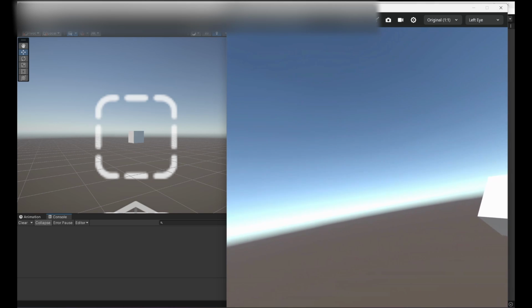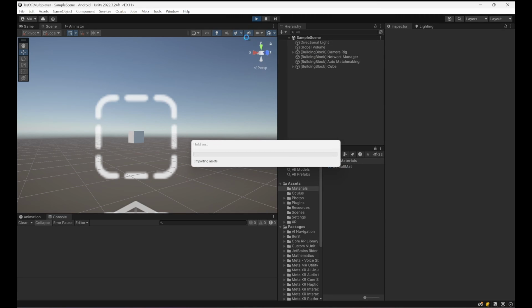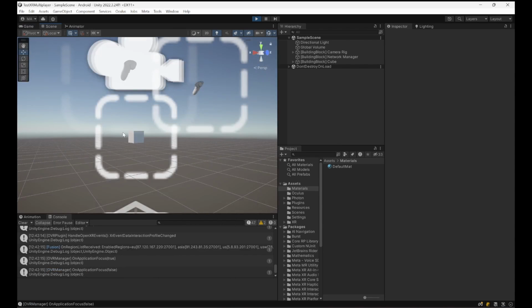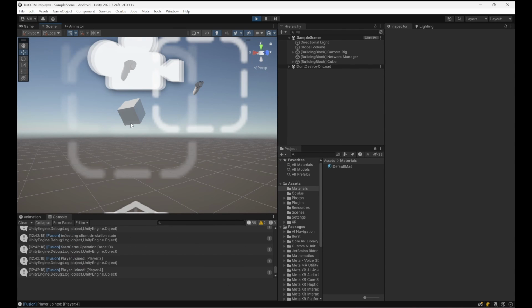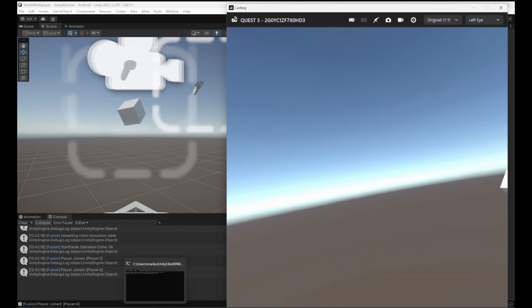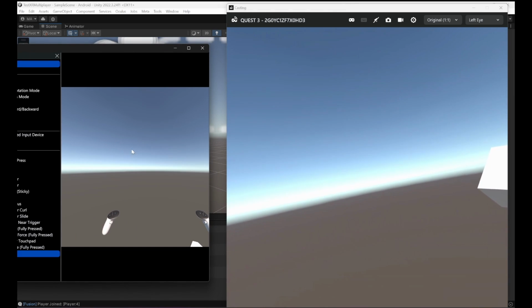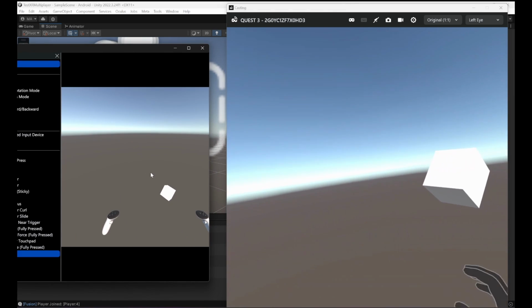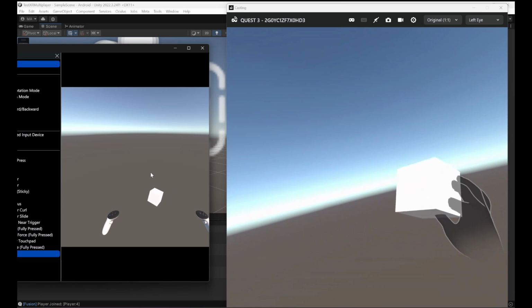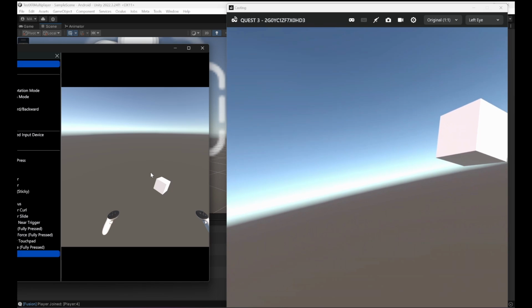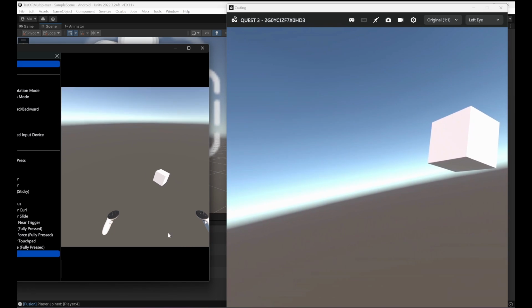And as soon as I start the editor, it will take a second for the simulator to start. You can see that this cube is already synced, so it has the position that is basically the same as my cube in my direct view. And if I now look down here, this is the cube, and I grab it with my hand and move it around, it moves around in the simulator as well. There is no visual representation of my avatar yet, so don't worry if you don't see anything.